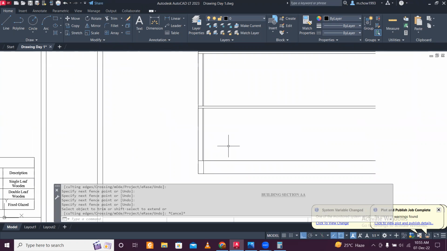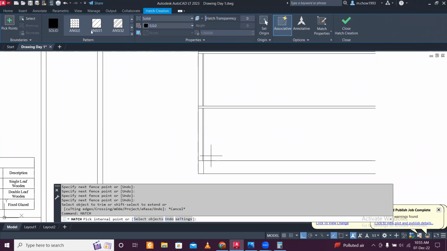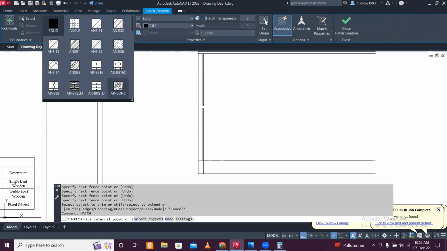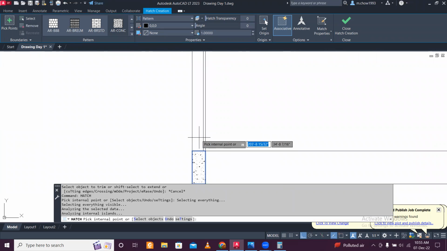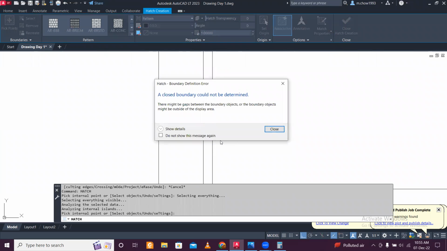So this is the thing, and let's just start with the hatching, because the hatching is very important. Many people think, why do you hatch in the beginning? But hatching is the most important here. So we'll do the hatching. So this is concrete column, and this is the concrete column.